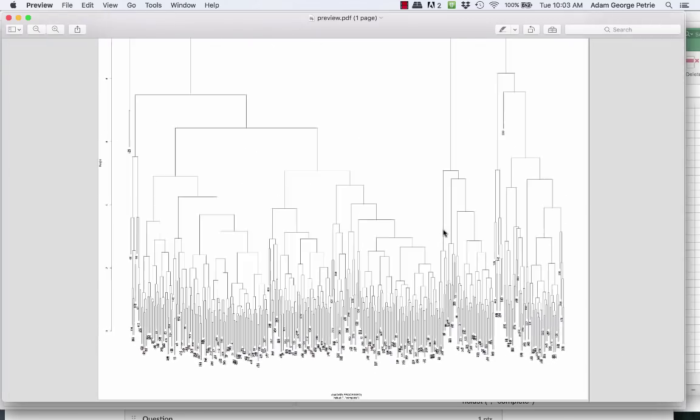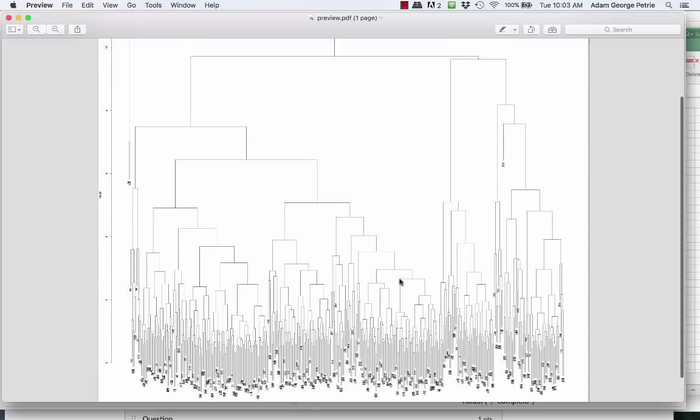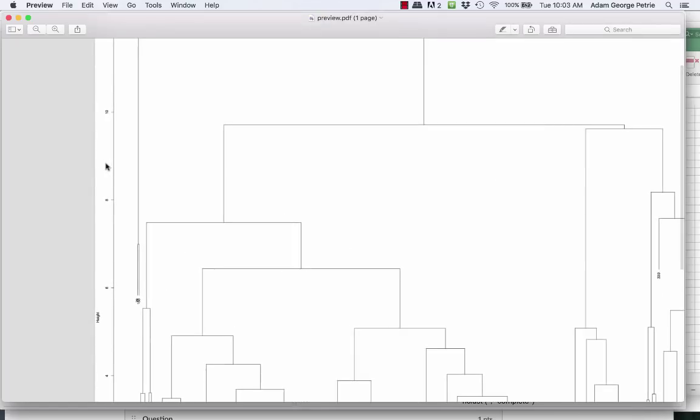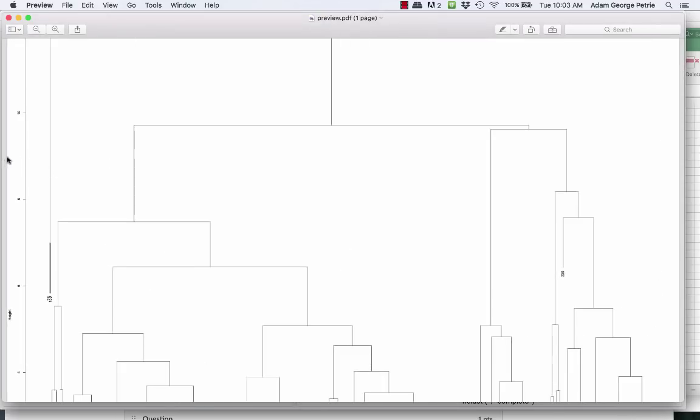All right, so if we look at the dendrogram as a whole, what we see as we move from the bottom to the top are individuals getting merged together and clusters getting merged together. We're actually going to mostly ignore what's going on down here at the bottom, because what we can use the dendrogram for is choosing the number of clusters in our scheme. So we say that we cut the dendrogram at some height. If we were to cut at a height of 9, that means making a horizontal line going across at 9. And wherever that horizontal line crosses one of these vertical lines, everything dangling from that vertical line is going to be a cluster.